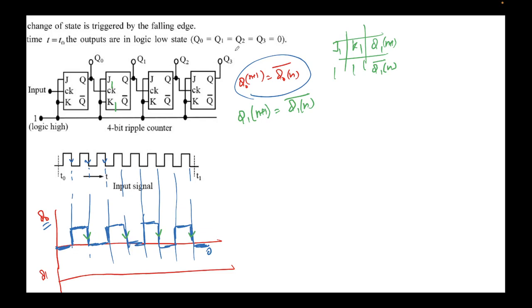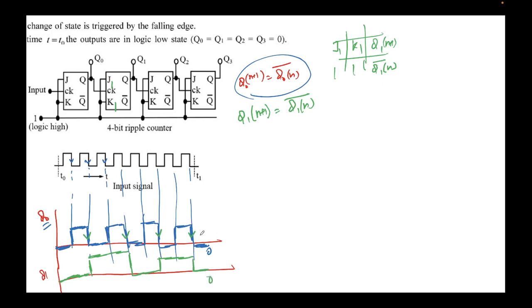So initially it is given Q1 equal to 0. Q1 is 0, fine. When will it change? It will change only at the falling clock edge. So this is the clock for this flip-flop 1, right? So it will toggle and it will become 1 simply. It will remain 1 till this time. Then again a falling clock edge comes, and it will toggle again. So it will become 0. Then again this falling clock edge comes, it will become 1. And then again this falling edge comes, it will become 0.